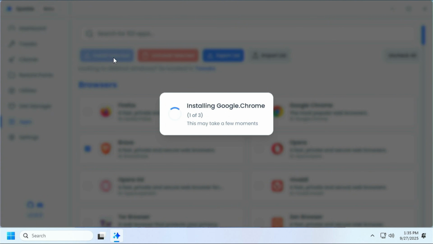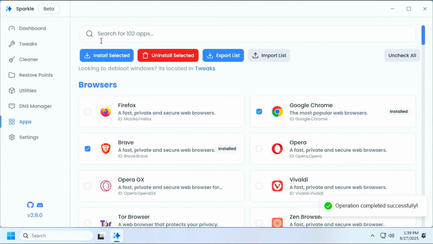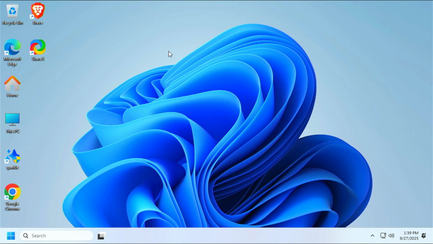It doesn't have everything on here. If you want to use a packager that does have most everything, you can check out the video that I did on Winstall. Winstall works similar to this, but it has a lot bigger library. I'll fast forward to this software is completed. It says that operation is completed successfully, so if I close this out, I should in fact have Google Chrome, ShareX, and Brave installed, which I do.